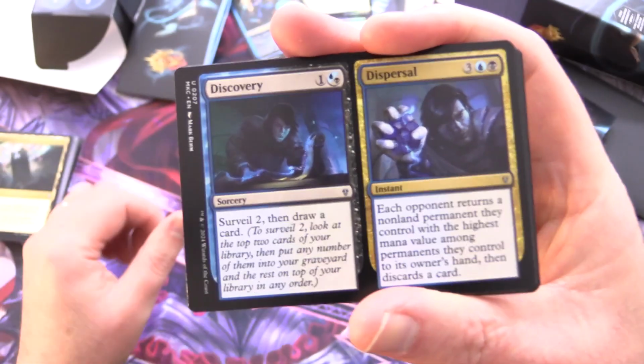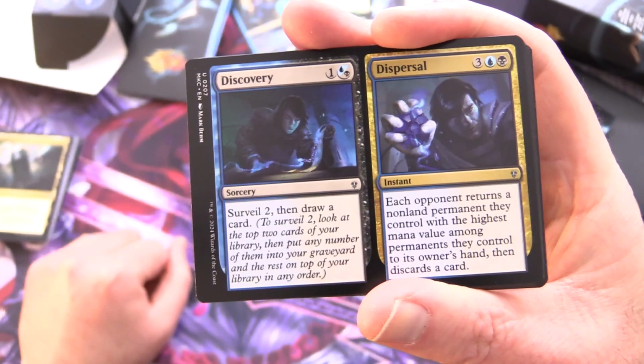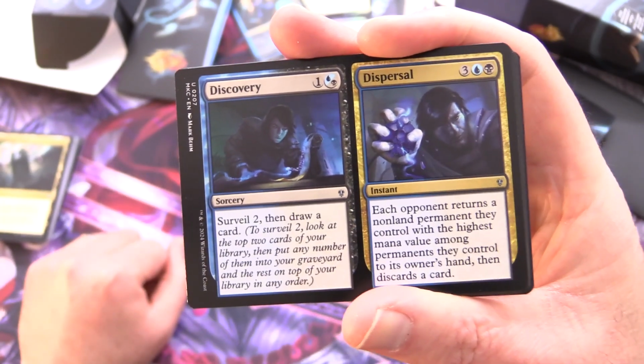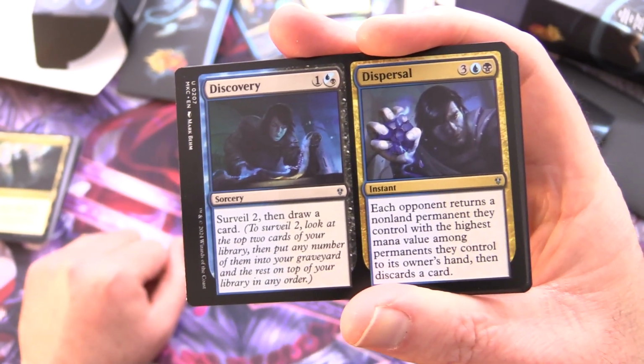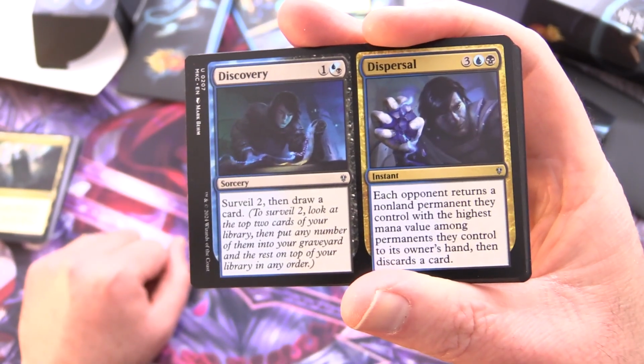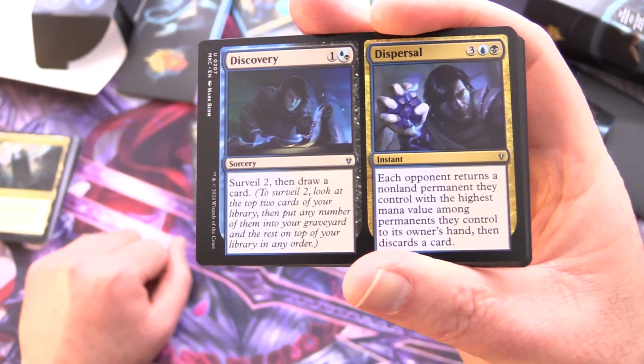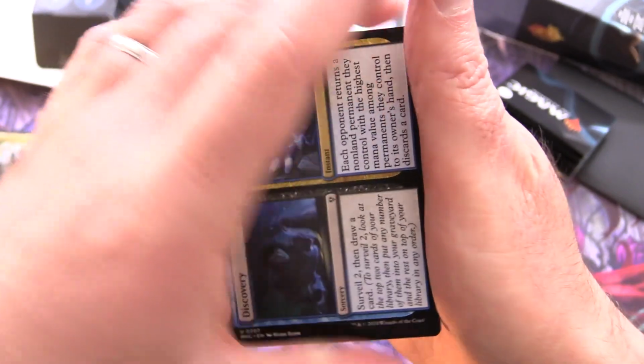And another split card here. We have Discovery and Dispersal. So Discovery is a sorcery for 1 and either blue or black. Surveil 2, then draw a card. Dispersal is an instant for 3 and blue and black. Each opponent returns a non-land permanent they control with the highest mana value among permanents they control to its owner's hand, then discards a card.